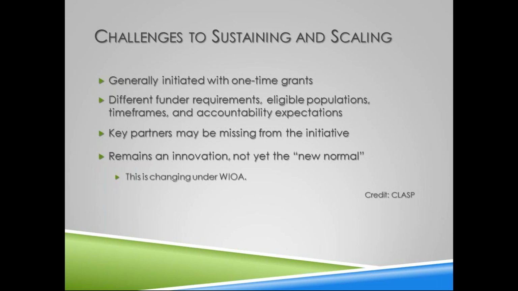Different funders have different requirements, different eligible populations, different time frames, and accountability expectations can differ from funding source to funding source. And so in addition to that, key partners may be missing from the initiative. We may have a great team of people from all the different partners, but maybe not all of the partners who could be of assistance are at the table. And so we need to make sure that we are including and reaching out and engaging all the partners that can help us make this a reality. And these programs remain an initiative. They're not yet the new normal, though this is changing with WIOA and its increased focus on service integration.